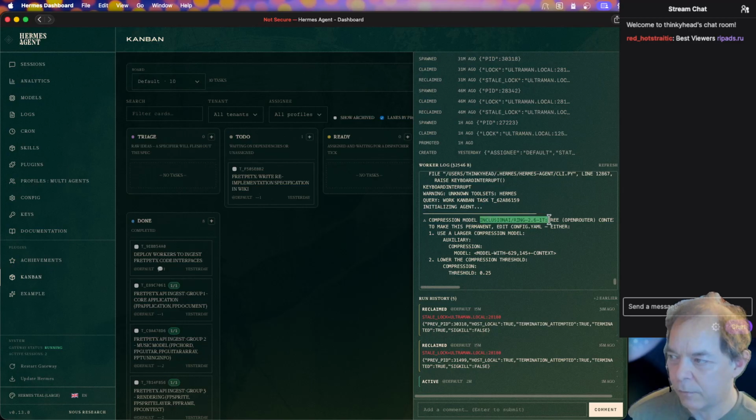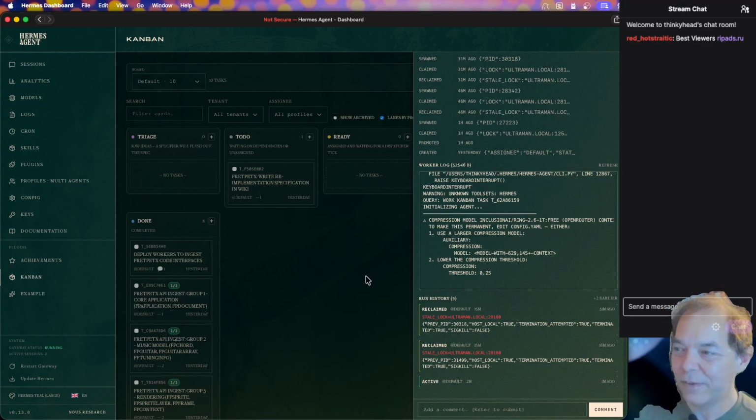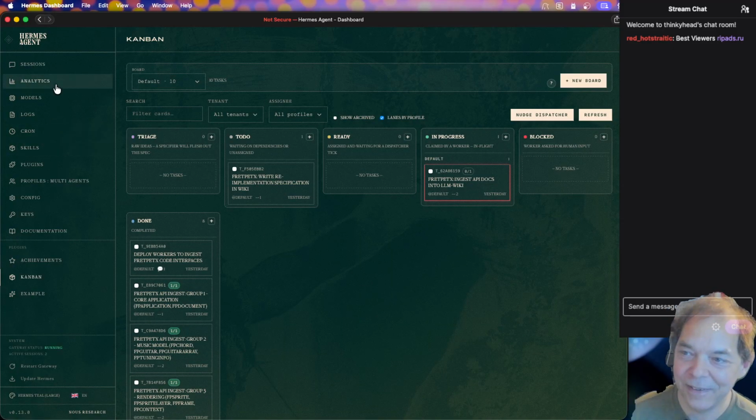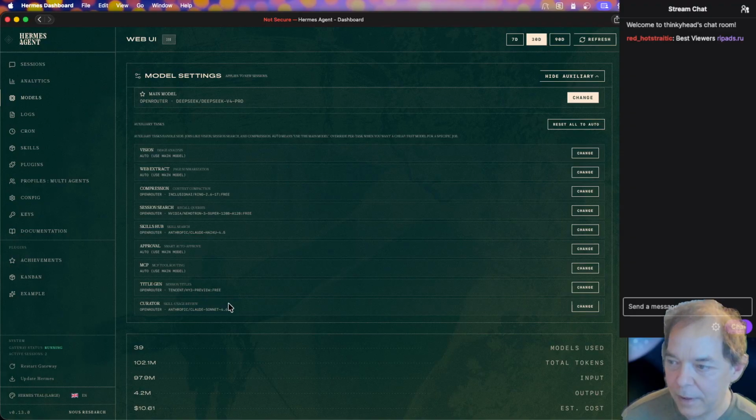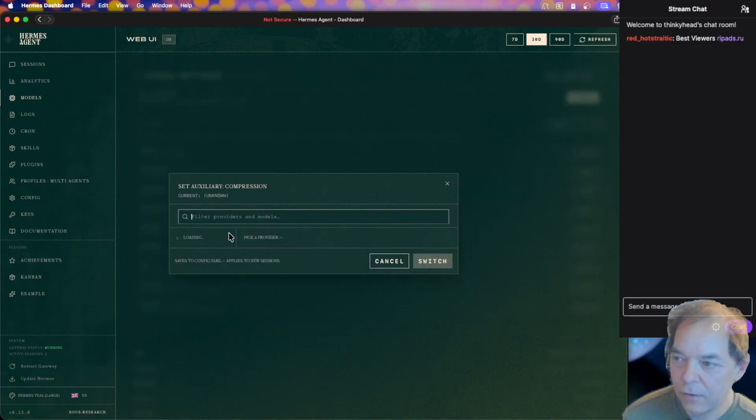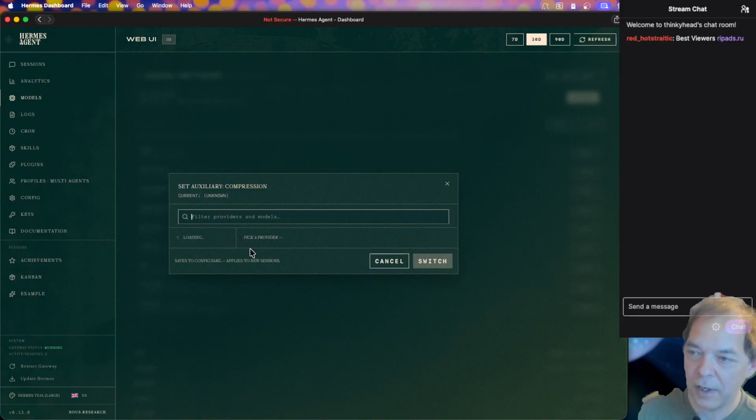Compression model is Ring free. Make this permanent, edit YAML either. Oh, I need a larger compression model. So I don't know. It's got 1 trillion. Oh, that's the number of parameters, not necessarily context. What was I thinking? Hold on. I've got to set a better model for compression, clearly. Even so, I don't know if that's the issue. But let me see. This one? Okay. Change it. So a compression model just needs a large context.